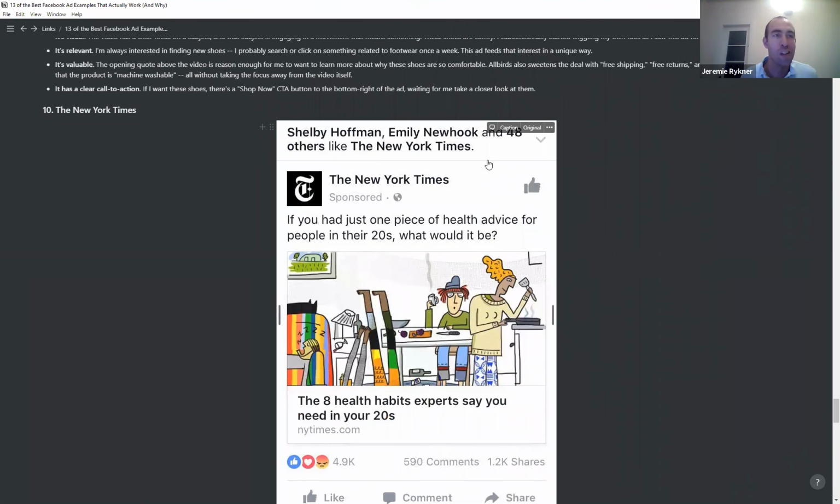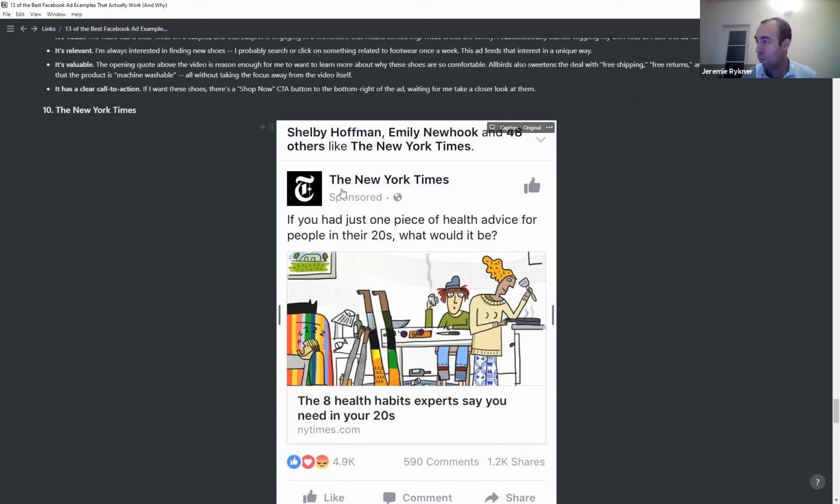Classic social pressure or social intrigue ad of the New York Times. Here they are advertising one of their articles, so they want you to click and go read the article. They're using a preview image for the article that already, once again, has colors and some cartoon-like element, which is maybe interesting, definitely more interesting than just an image of a graph or a boring location. So we have cartoons and colors, more interesting.